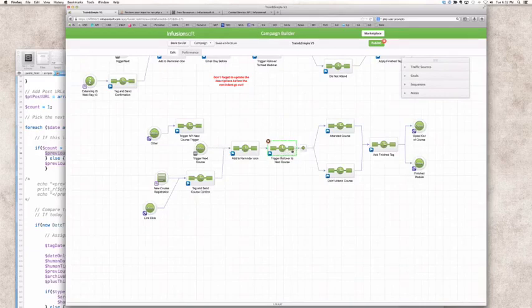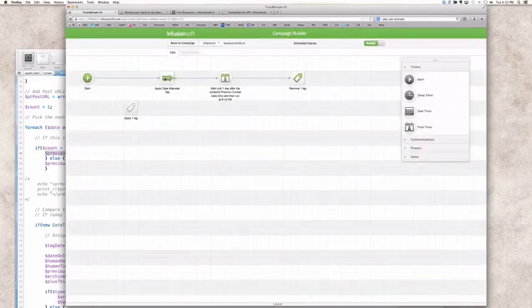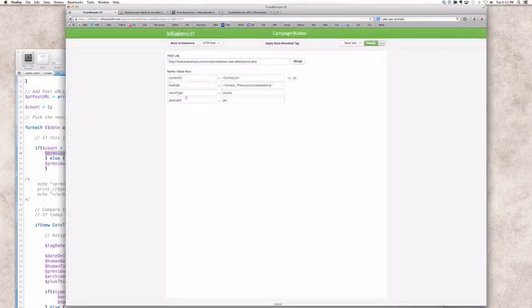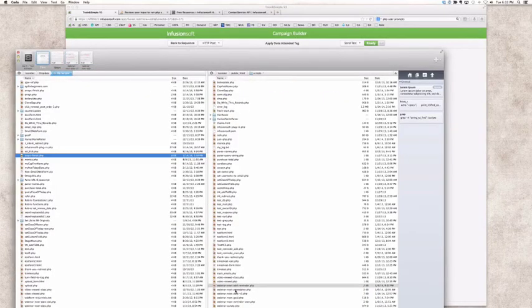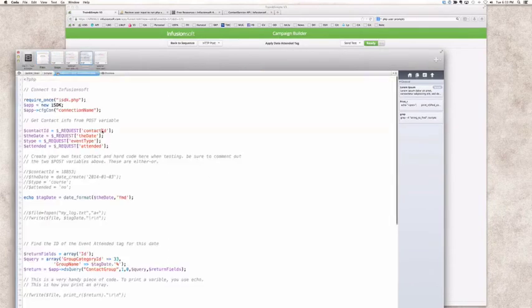So once it's rolled you over, and now today's date becomes the previous date, in attended course, here's a place where I do use a script to apply a tag. But the reason I do that is because it's dynamic again. So if I look at that webinar next attendance tag, here are the post variables.